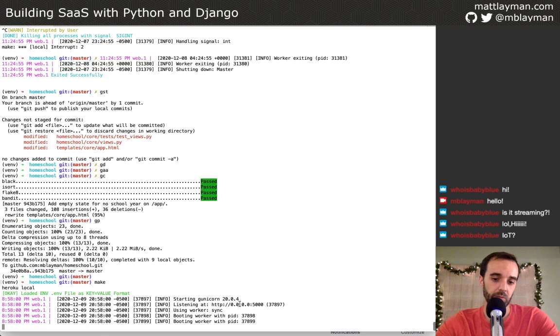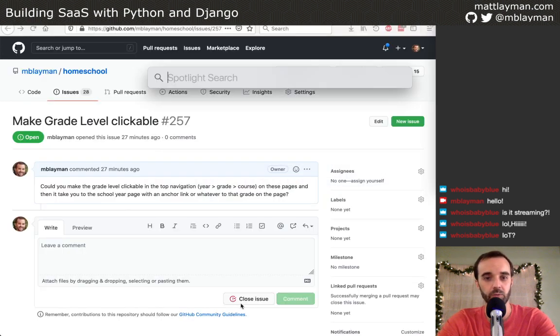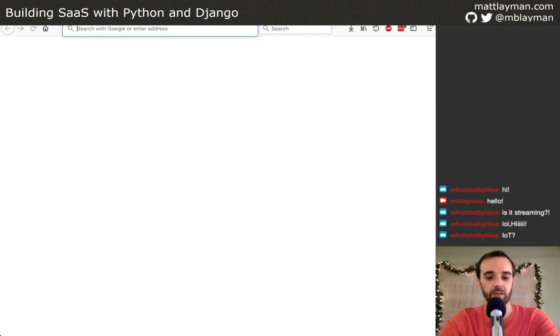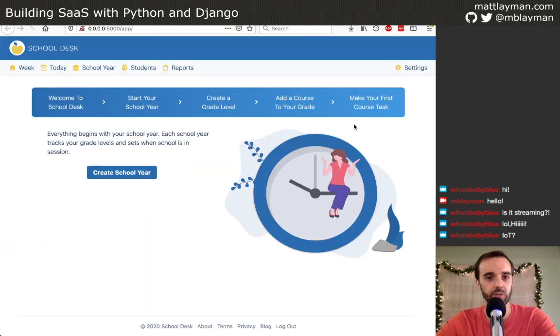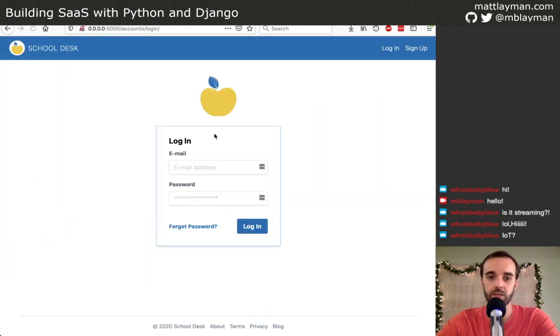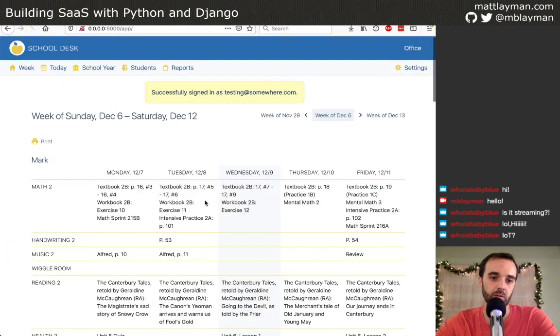So I've started by firing up the trusty old web server here, and we'll take a look at the app and see where the area is that she is talking about. The first thing I need to do is sign out of the test account I was creating for doing some stuff, so I don't have any data. So I need to log in with my test account that has a lot more data that we can check out. It's going to take a second to log in. I think I have a dummy account with a password that I think I just typed wrong. Nope, I got it. Okay.